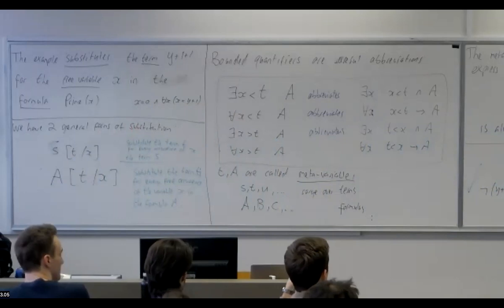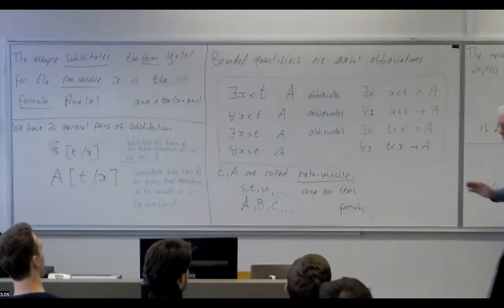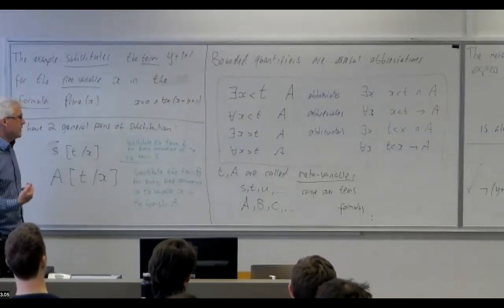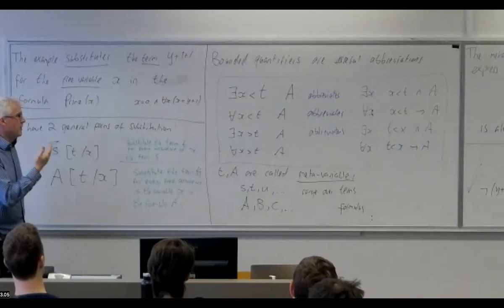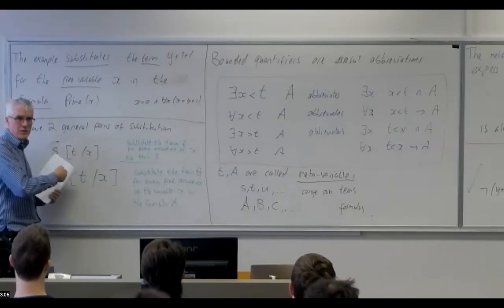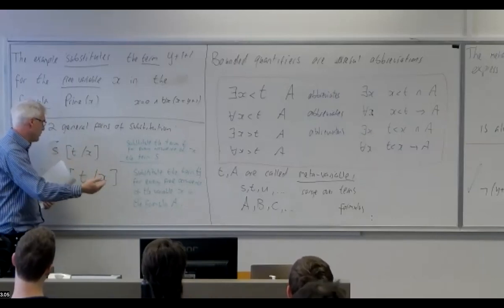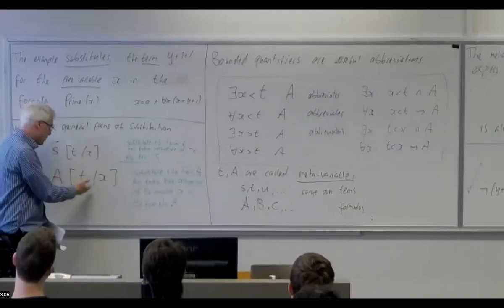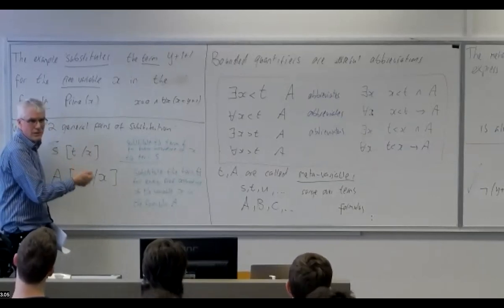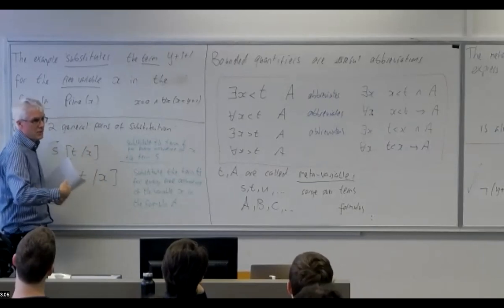Based on this example, there are two ways I could deal with substitution now. Hopefully you're going to be pleased: I'm not going to go for the most pedantic of them. The most pedantic and most precise is to define substitution by an inductive definition on the structure of a term, saying this is what you do for a variable, and this is how you build it up if you build a term via function symbols. That's actually easy. But then you have a more complicated definition for formulas, again on the structure of formulas, where you say this is what you do if you're an atomic formula involving terms, and this is how you deal with the connectives, conjunction, disjunction, and so on.